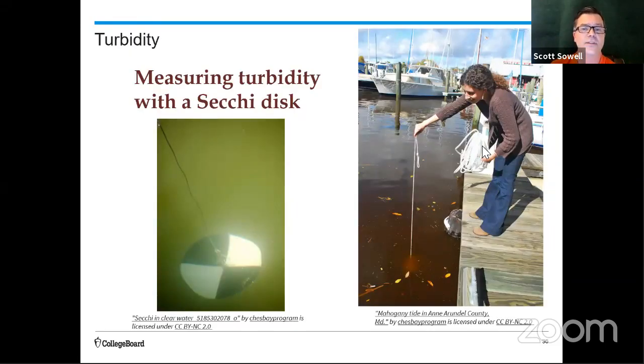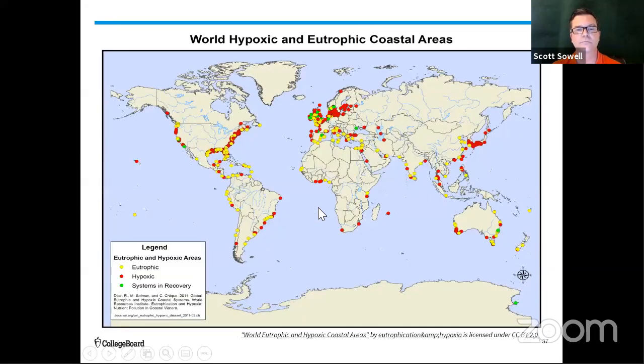Just as a little side note, this is a great tool to measure turbidity called a Secchi disk. If I have really turbid water, like the water on the right-hand side, if I lower this disk down, you'll notice I start to lose it. If this water was really clear, I could lower this disc almost all the way to the bottom and still see the black and the white. So a Secchi disc is a great way to measure turbidity by simply lowering the rope down and measuring the distance down before you lose sight of the black and the white. So a great physical test for the water.